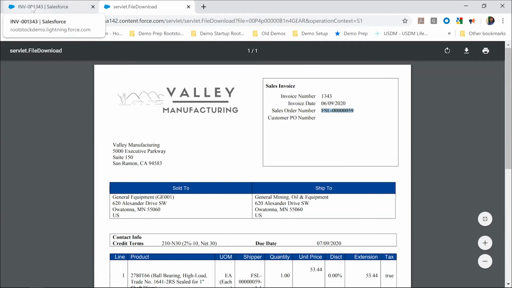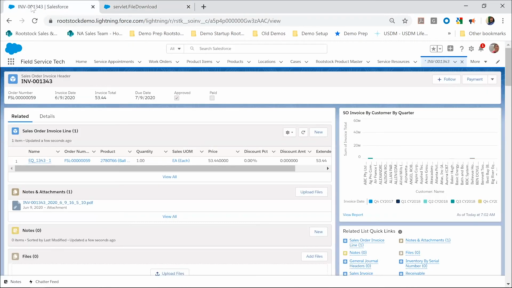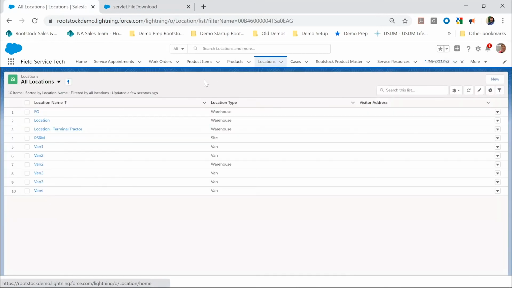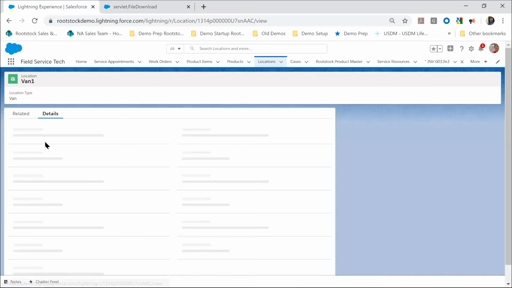So the customer now has that invoice physically or electronically either in their in basket, or it was a leave behind by the tech. And at this point, maybe we could wrap up by just showing the locations again, because the van has consumed that particular bearing.